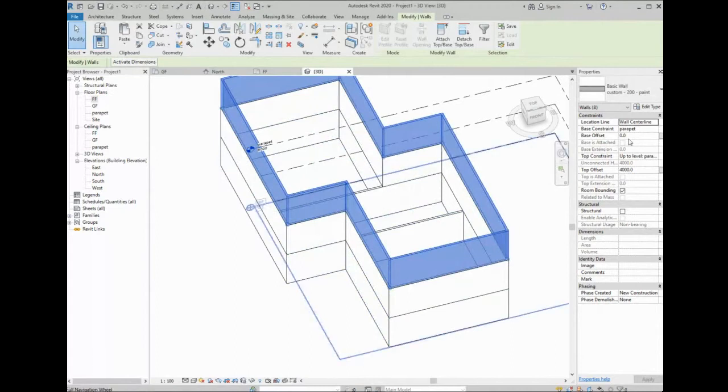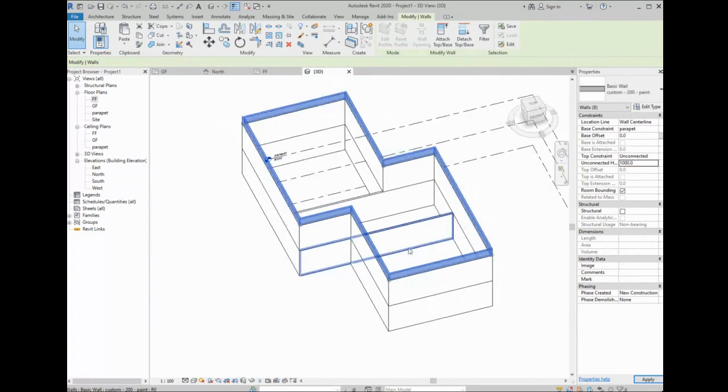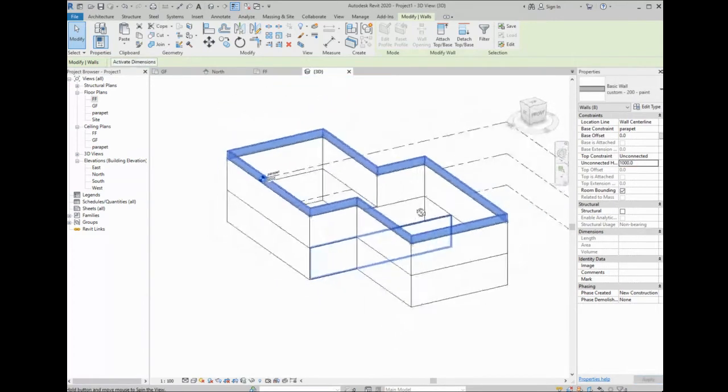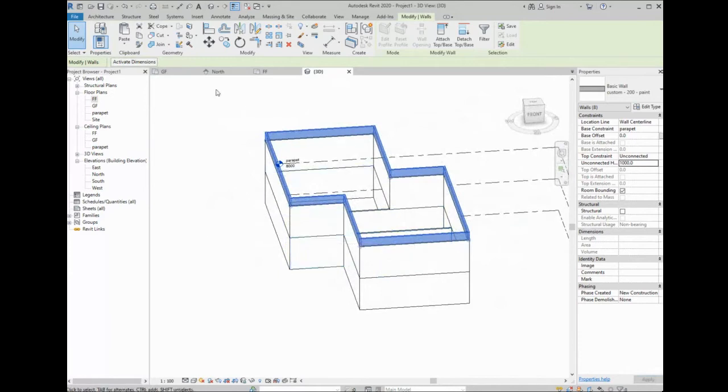Now when I reach the parapet wall, it will start from the parapet wall, and the top constraint is till the parapet, and then the offset is 4,000, which is a bit complicated. So I will just make it unconnected, and I will add the height to be, for example, 1,000. Now I have the wall.